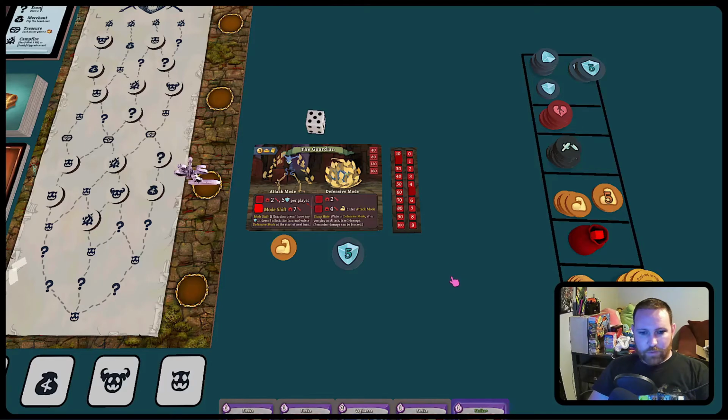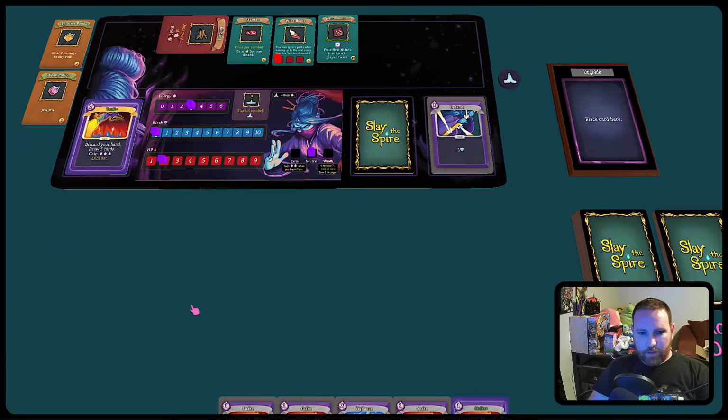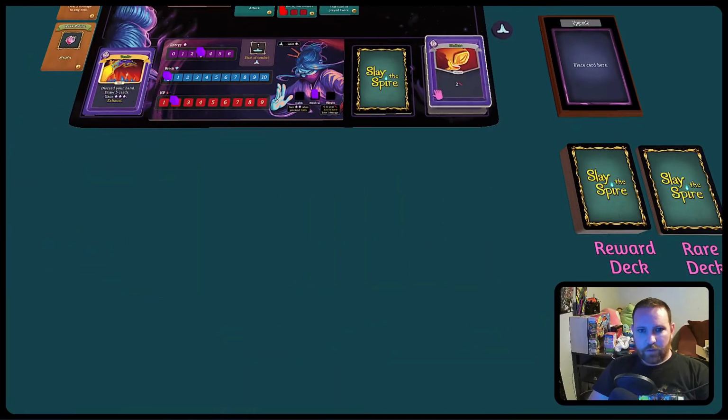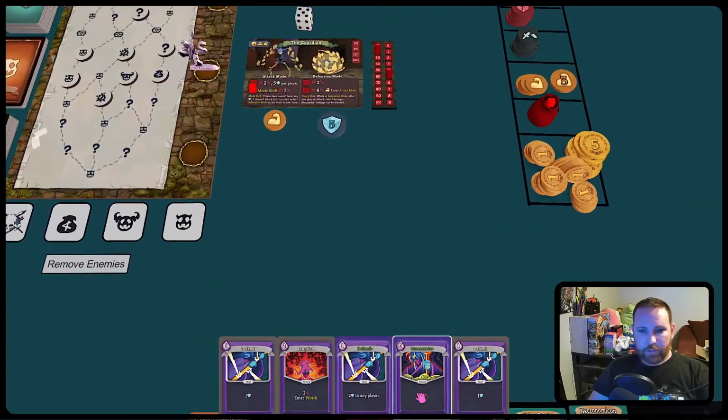We have the different mode of get lucky. Don't know if that matters. And yeah, this hand is discarded. Draw a new 5. Reshuffle. What do we got? Consecrate is good this turn.